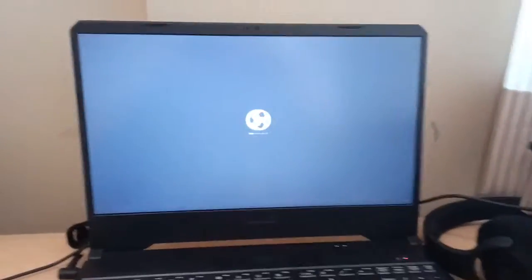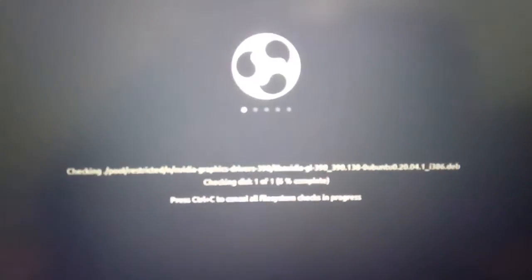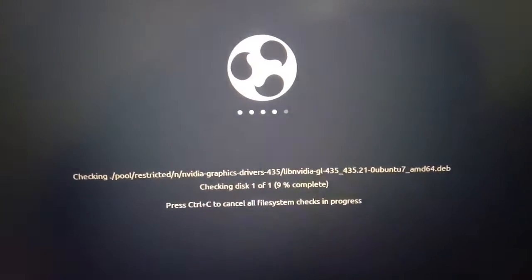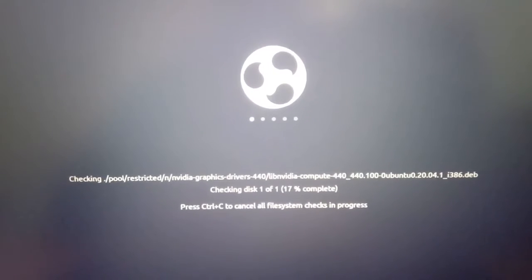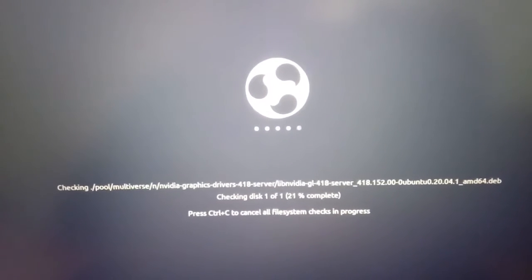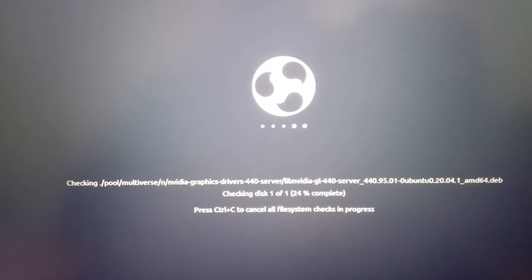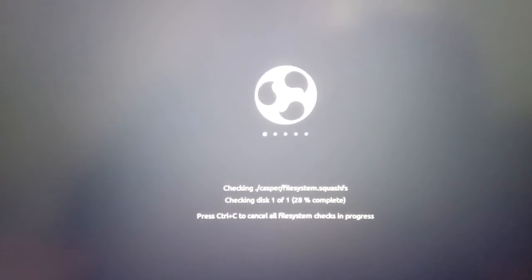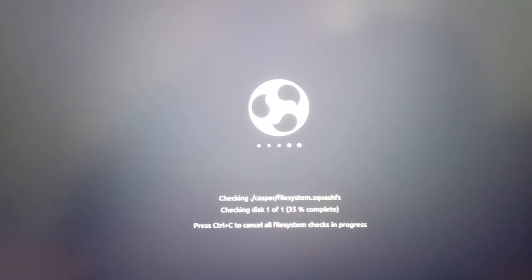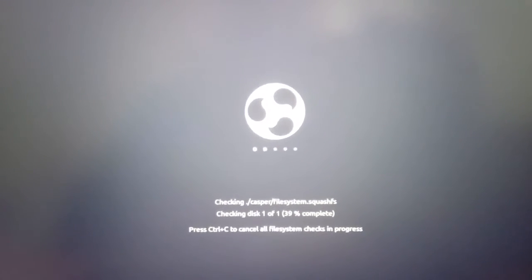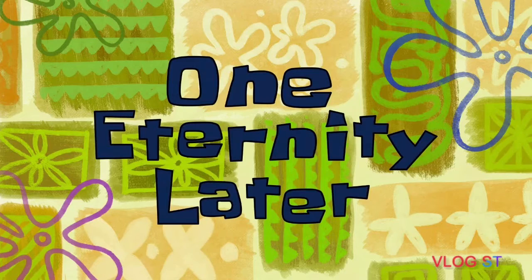And so now it's going to do its thing. Let me focus this. Checking disk. Oh, yeah. So it's checking just to make sure that the entire file order is right. So this is going to take a while. So I think what I might do is just pause the recording so that you don't have to watch this entire process. So, be back in a moment. And we're back.